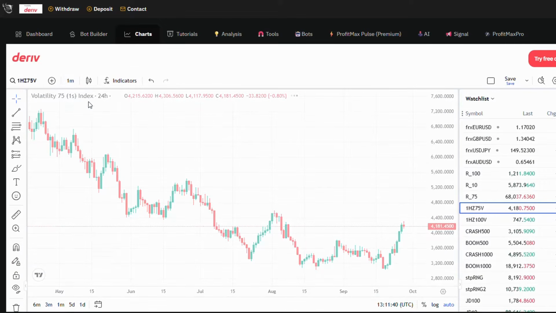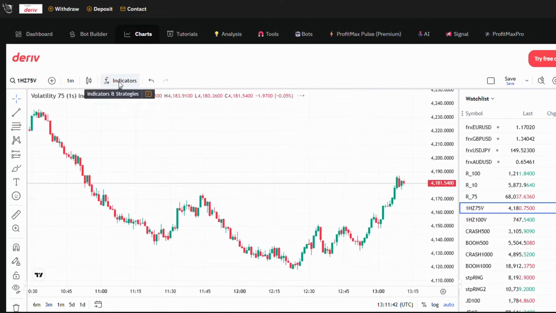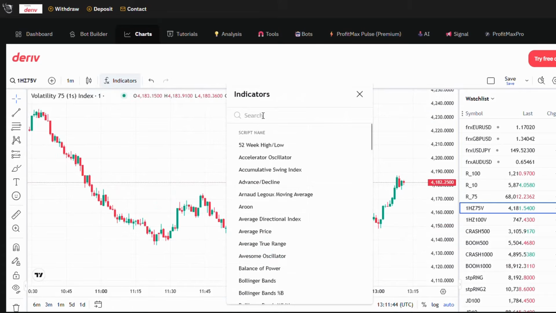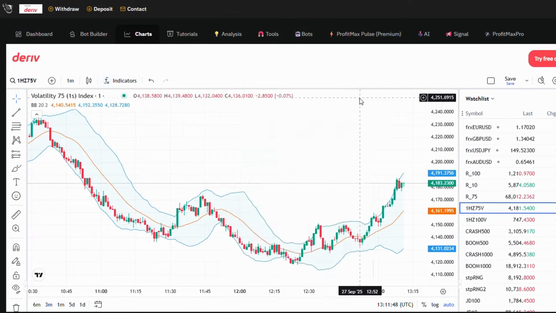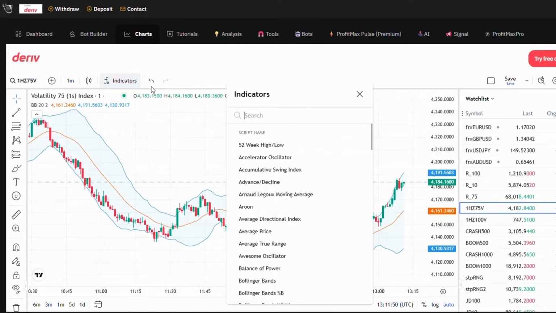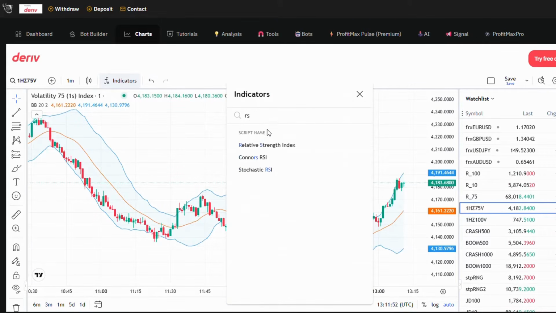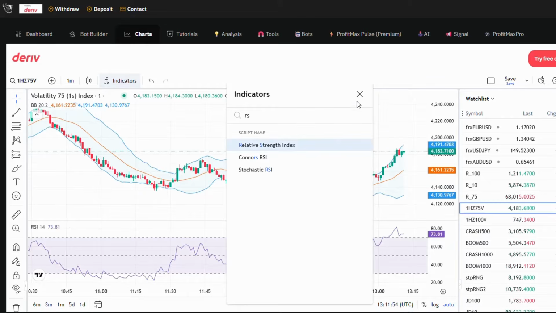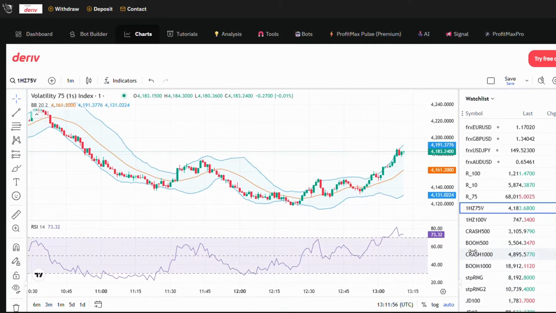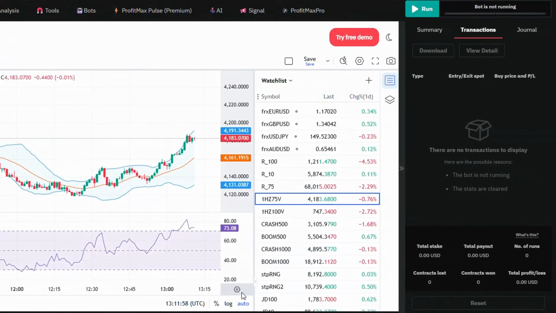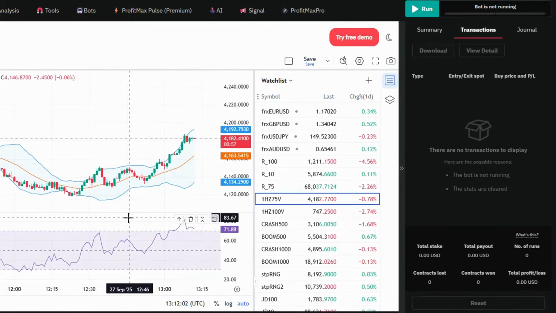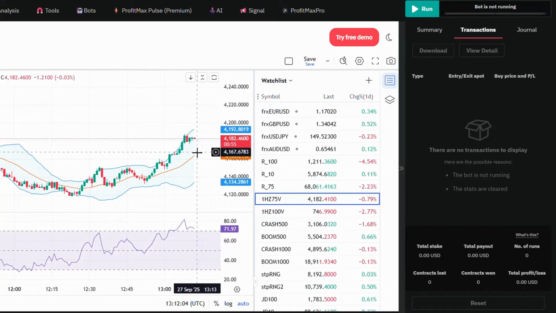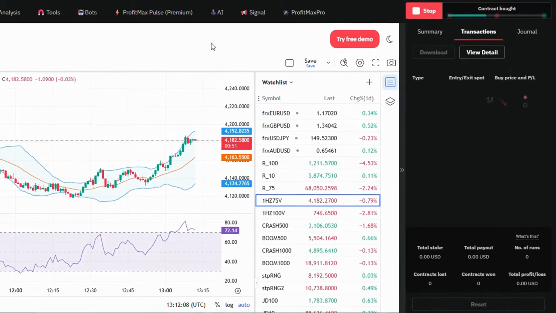Candlestick, I said 1 minute. Indicators are Bollinger Bands and the relative strength index, those two. And you can clearly see the market already touched that band, and this market is likely to start falling. So you can easily come to this other side, open the candlestick countdown timer, and once you see a red candlestick forming, you can enter the market.